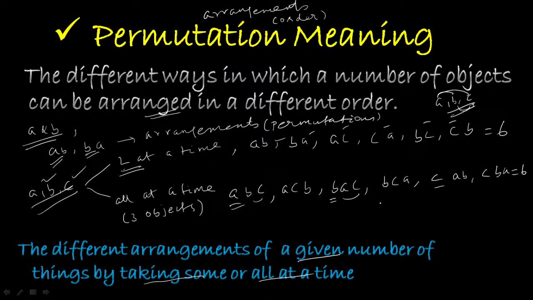Here one more question arises. Suppose the number of objects is 2, 3, 4, something like this, then we can write down the different possible arrangements and give the answers in terms of numbers. But if the given objects are more than 5, 6, or more than 10, then this process will be very difficult for finding the number of different possible arrangements. So we are in need of the concept of how to find the number of permutations.